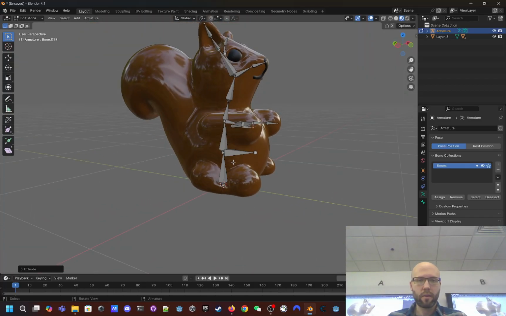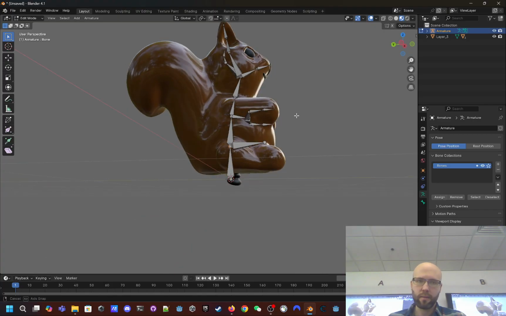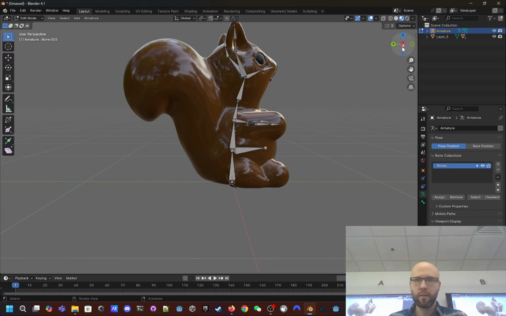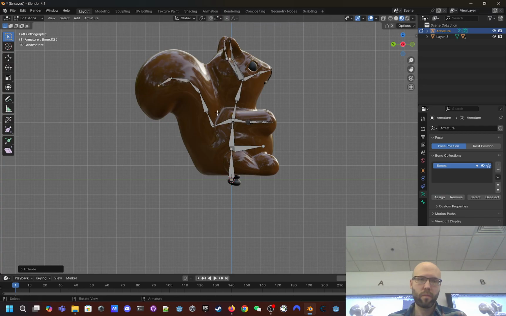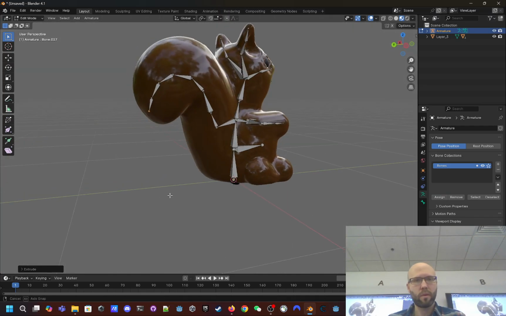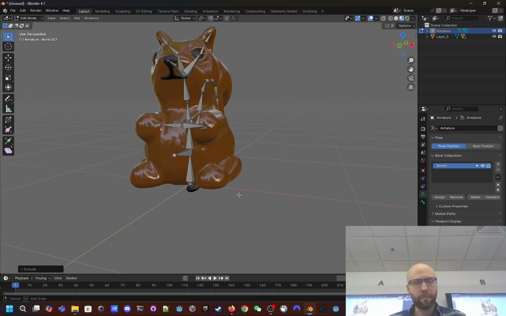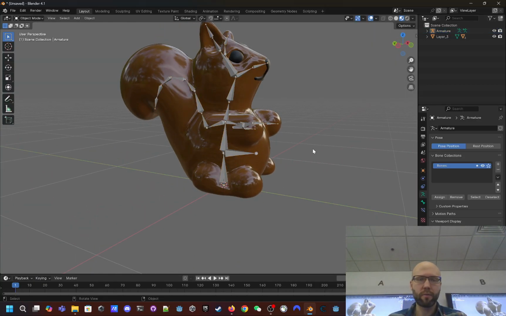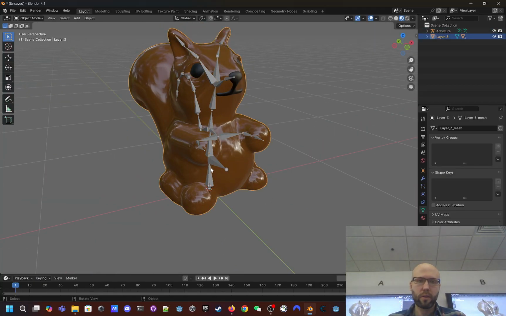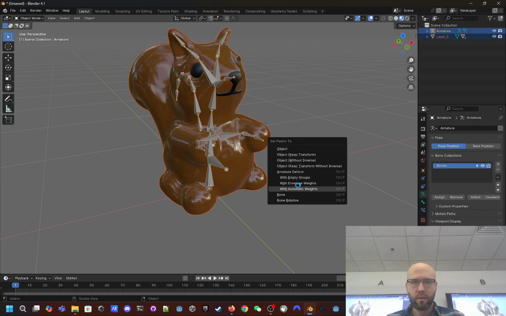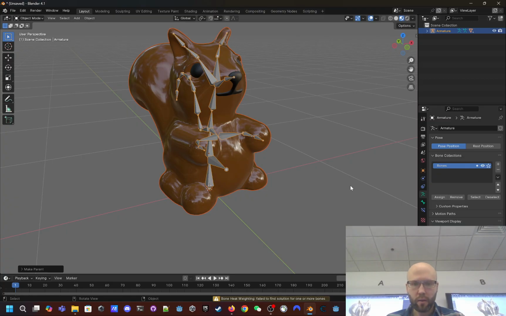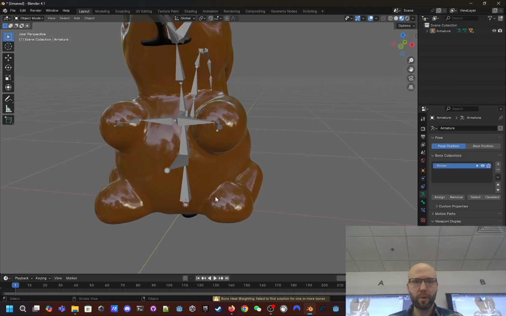Okay, that's good enough for now. Let's do... Ah! Failed to find solution for one or more bones.